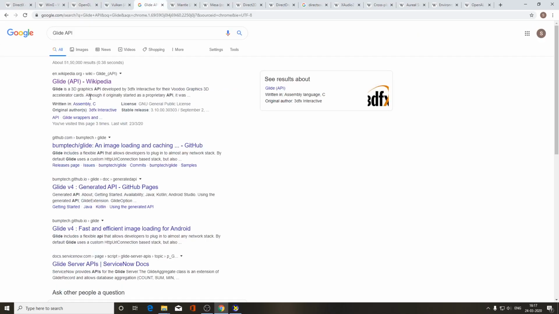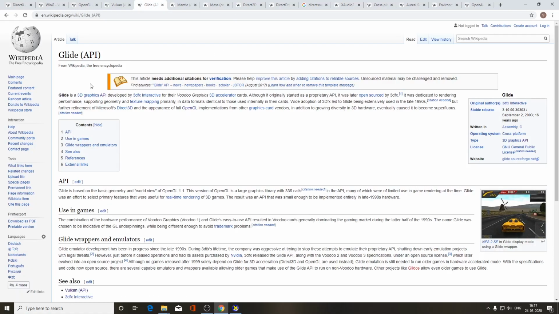The Glide API was a proprietary API made by 3dfx Interactive for their Voodoo Graphics 3D accelerator cards. They were very good cards and they supported advanced graphical capabilities. But the main and biggest disadvantage of the Glide API was that it only supported 16-bit colors and 32-bit performance was very bad in that API.